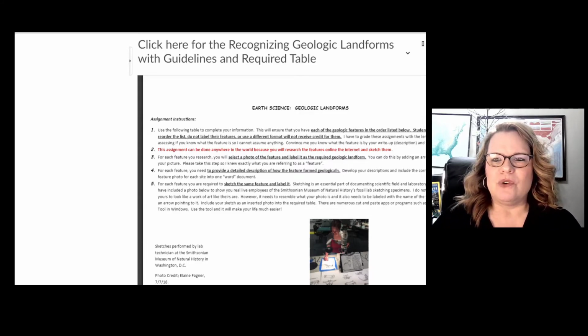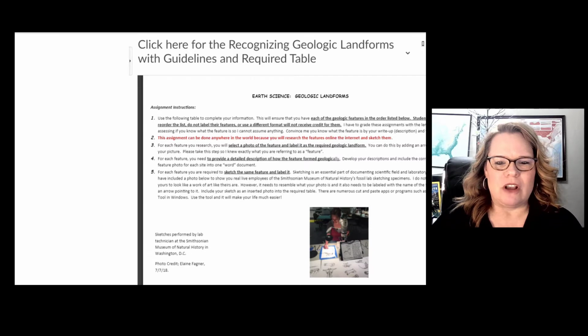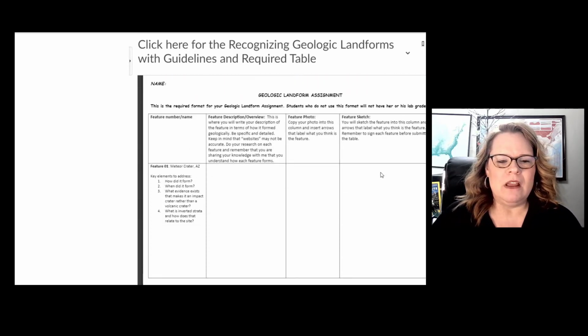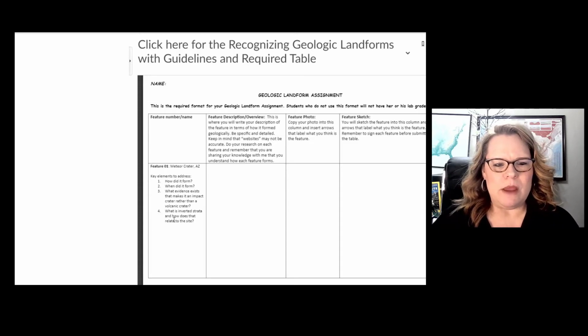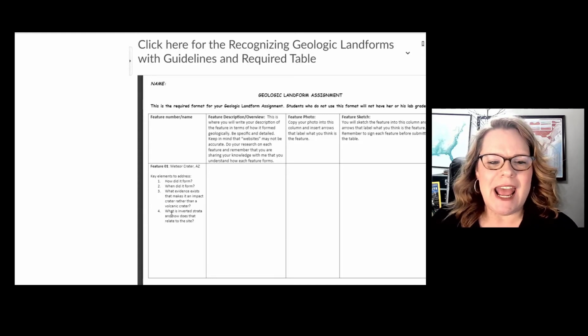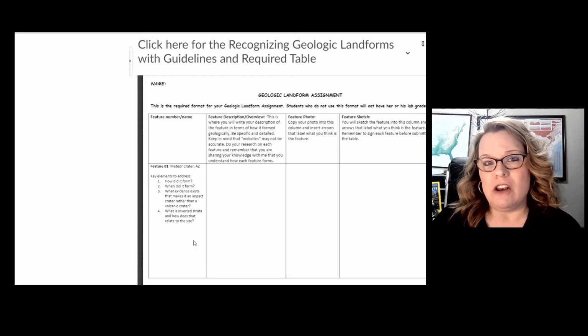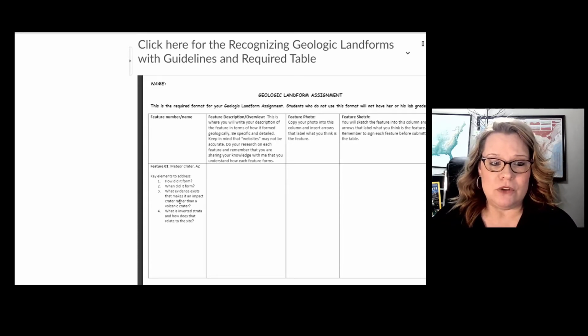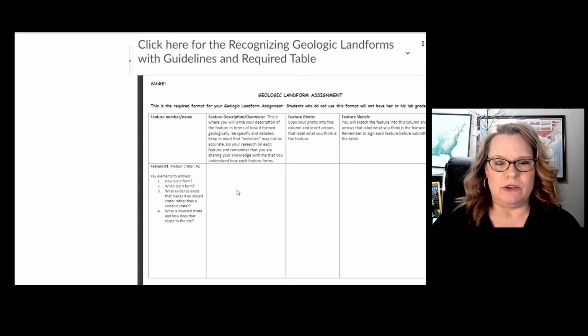So this is the actual form that I have with instructions. And let me come into the form. This is so important right here. You're going to have a total of 10 features, and there are going to be required elements to address. So that goes over here in your feature description and orientation. I would ask that you try to answer them in a 1, 2, 3, 4 format, however many I have there, right over here in the feature description, and that you be thorough in your description.